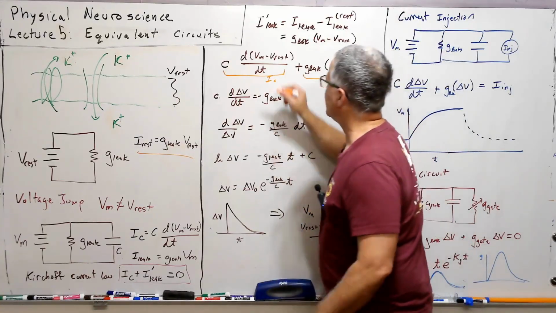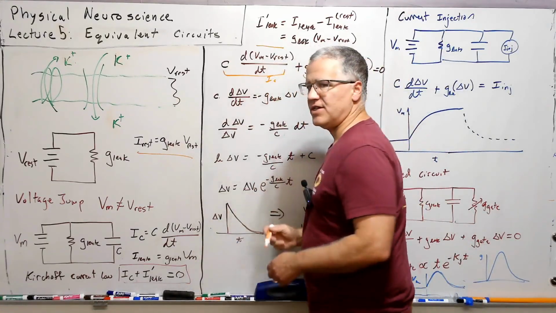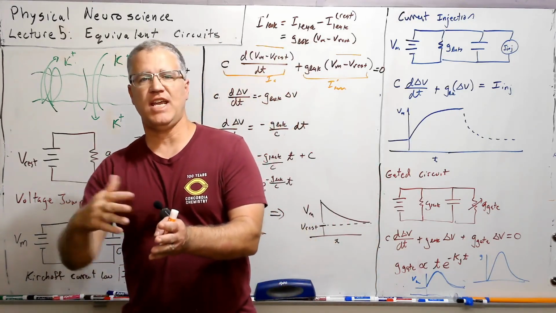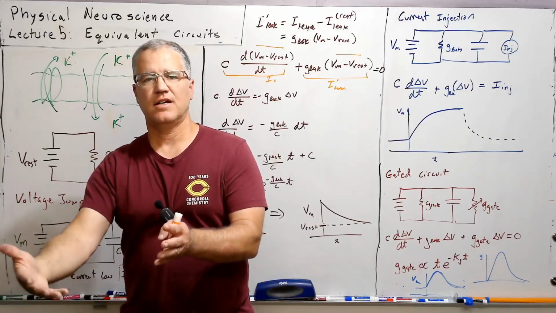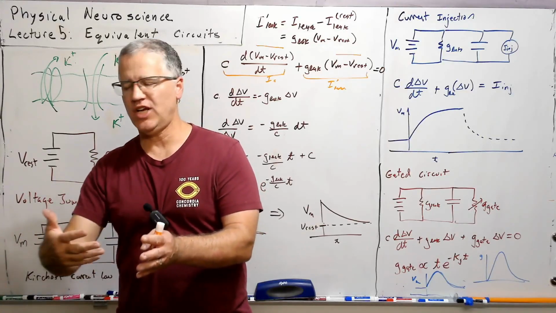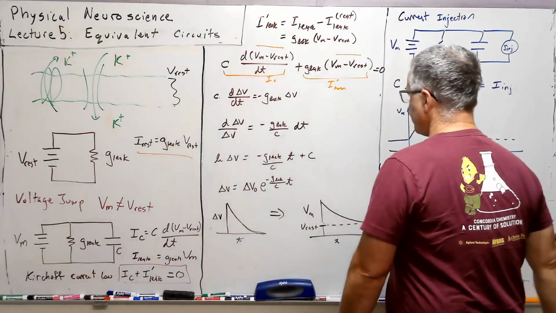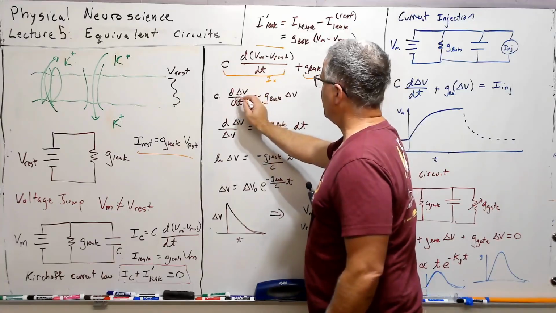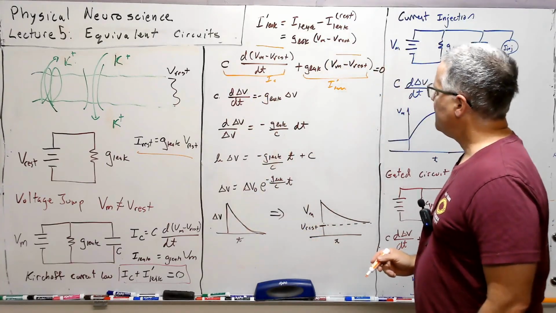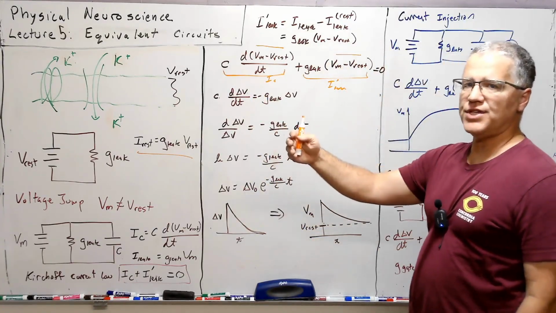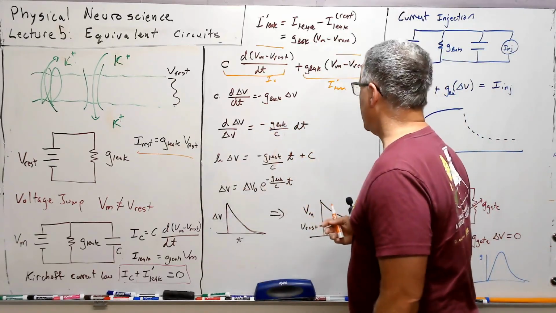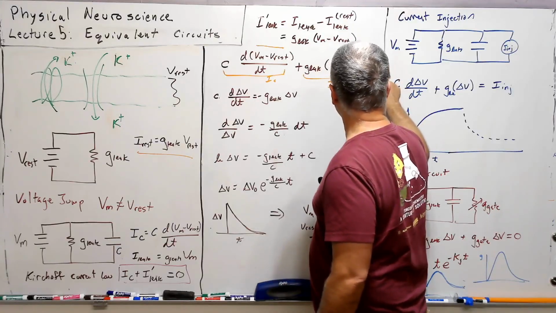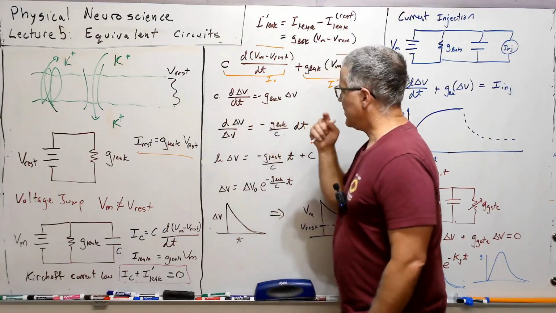And so notice that everything depends here on the voltage difference. So what really matters is that change in voltage when we get that capacitive response. It's responding to a change in voltage. And so we can succinctly write this as a delta V, a difference in V. That means whatever the voltage is now minus what it is at rest. And I'm going to bring this over to the other side. See, this is all equal to 0, so I'm going to bring this over, and we get that.